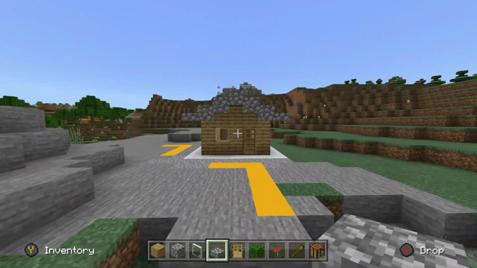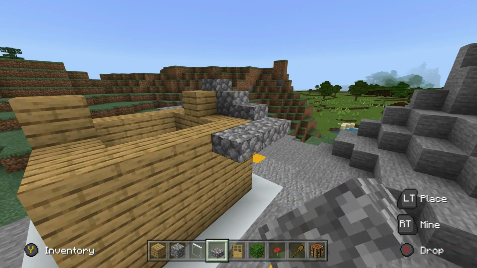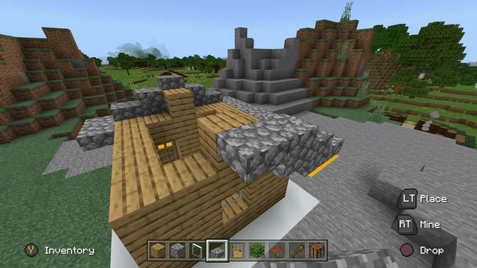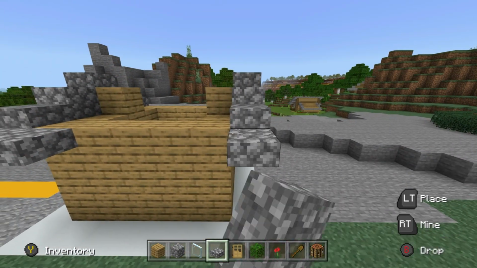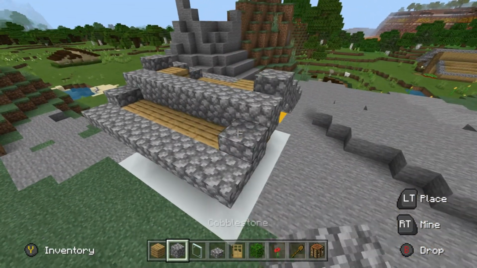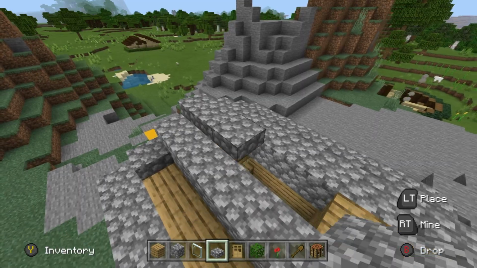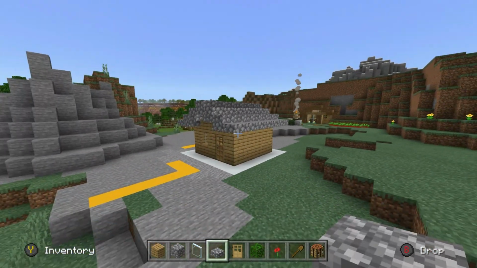Extend the middle slab upwards by 1 like this, and then extend all blocks backwards. You want to create the same pattern on the back of the roof as we created on the front of the roof. So, quite simply, all you have to do is the exact same method. We want to join the cobblestone slabs and the cobblestone blocks together front to back. You'll find that half is slabs and half is actual cobblestone. It's quite easy to identify which one is which.